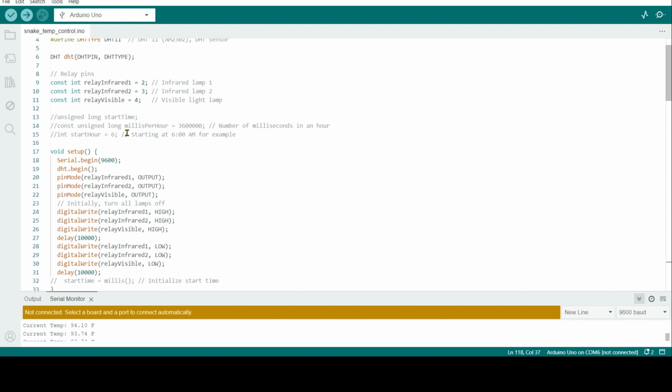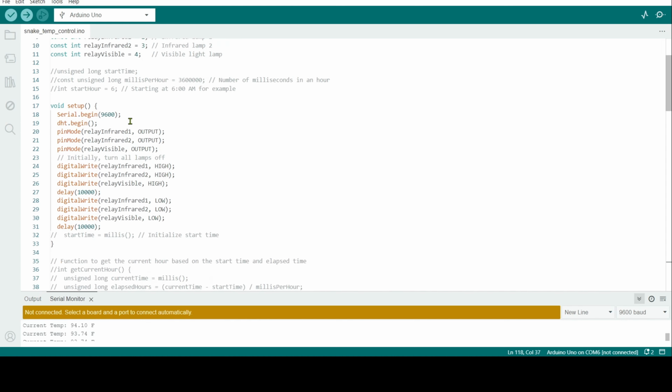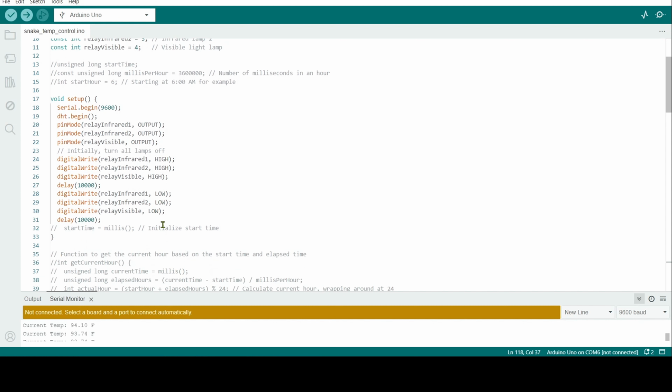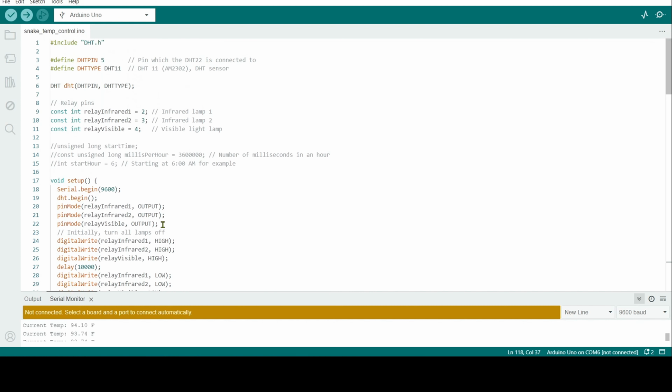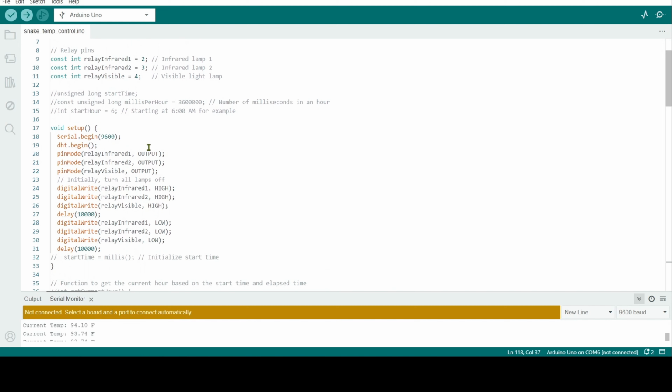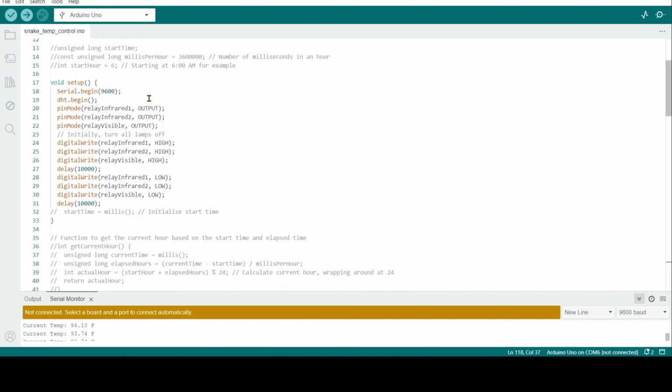Then right here we define where the infrared relays are and what pin they're on. Now, a little bit more about my setup. I have one lamp that is a visible heat lamp, and the other two are just infrared. And so I wanted to, in the program, be able to differentiate which ones were turning on and off. This is the first pass of the code, and I do want to make it more capable. You'll see some code in here that we're not currently using, and I'll explain that as we get there. So, ignoring this part of the code, it's going to be updated anyway.